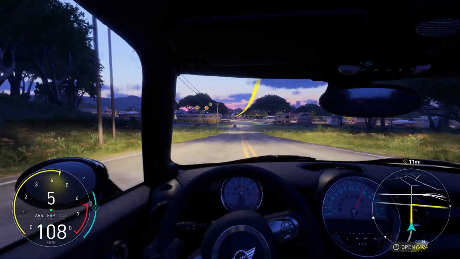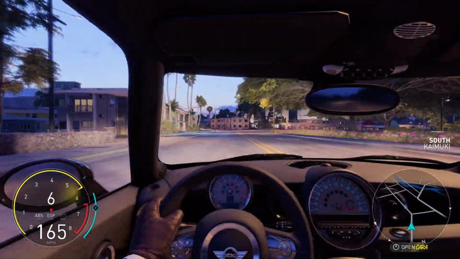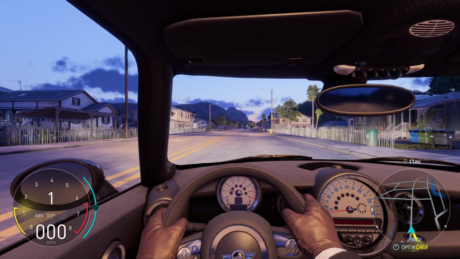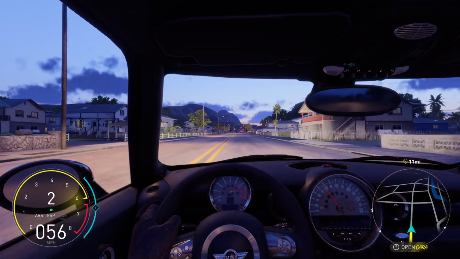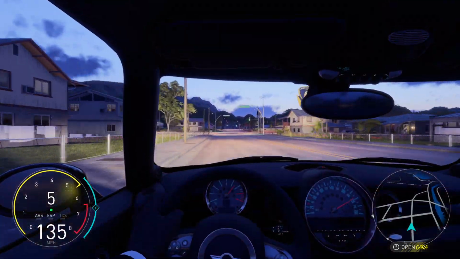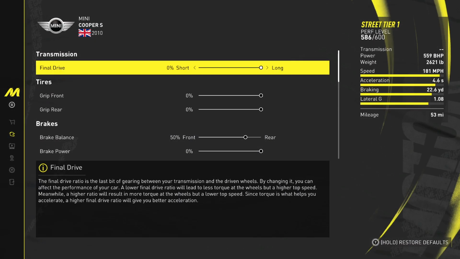Okay, this thing launches off the line. I don't think we can get more out of this though. We might have to tune it up a little bit. Let's do a launch here. Definitely do some tuning. Vehicles, pro settings. It is tuned where it should be, because we do final drive. Maybe the tuning's off on this car a lot.